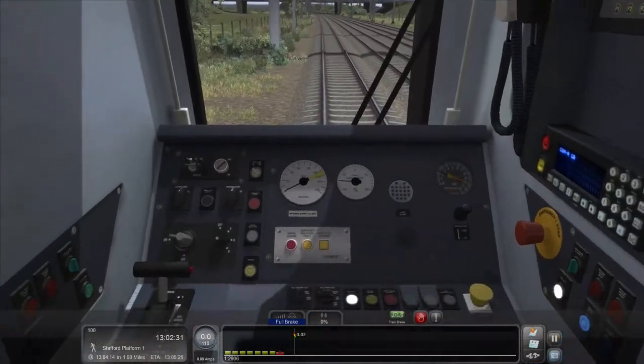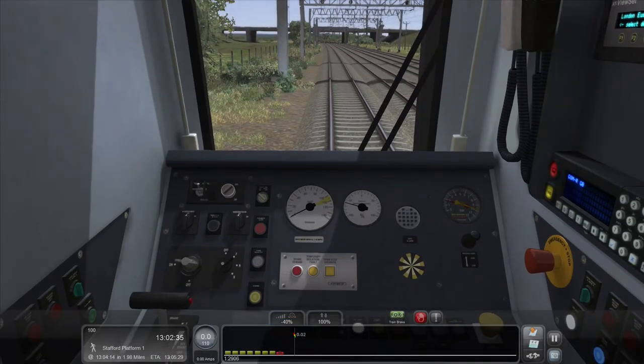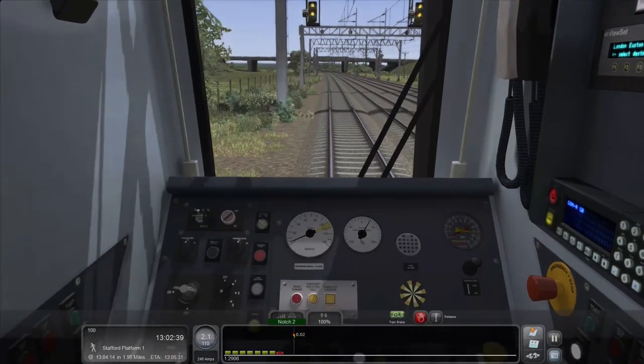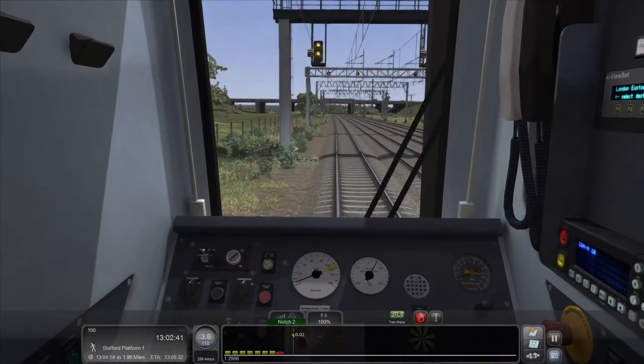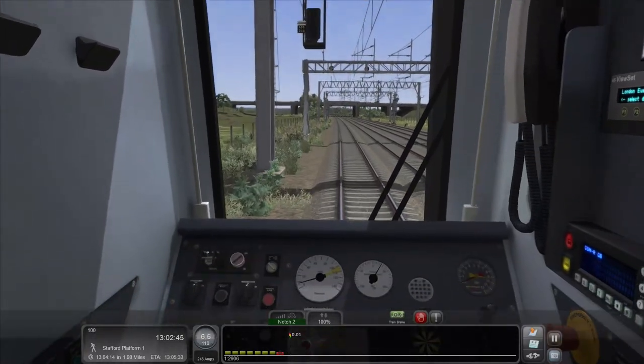Right, back in the cab, let's get the reverser forward and let's get going, because this is obviously the only thing I can really drive when a route like this gets released, because not many people make scenarios quickly to put onto the workshop.